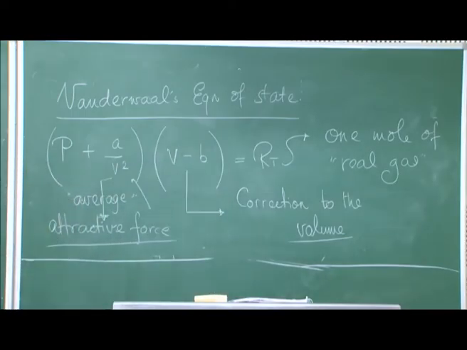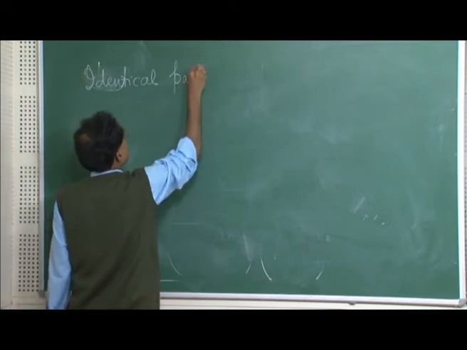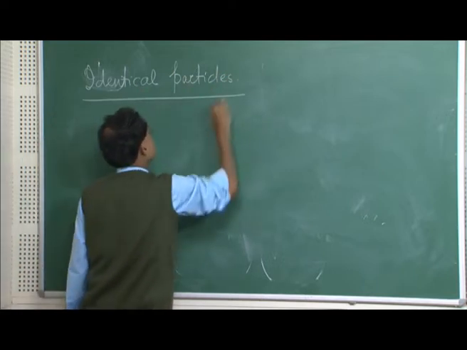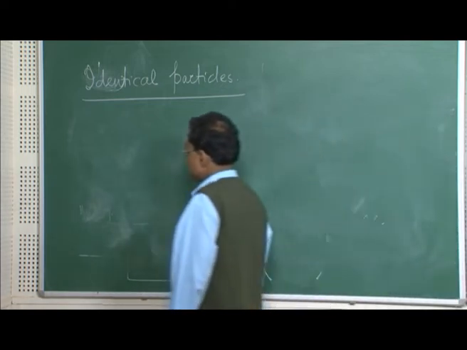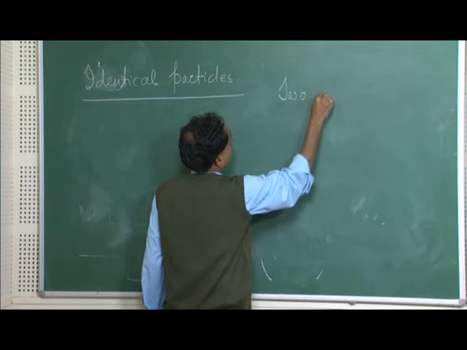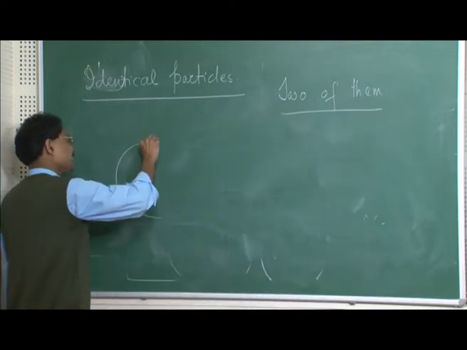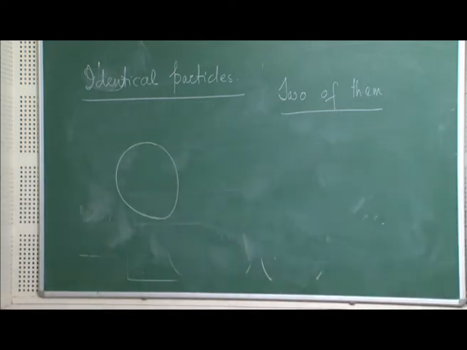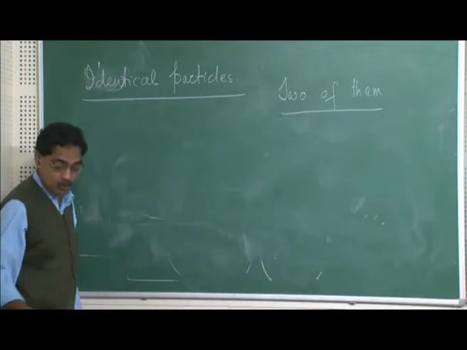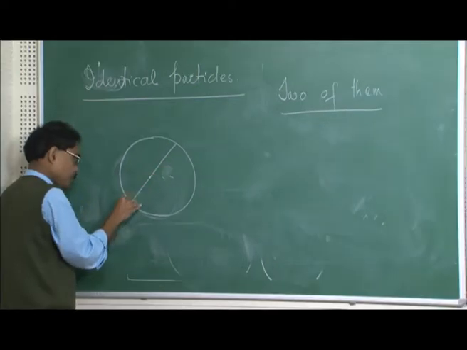Now, let us try to do this in the following way. First, let us assume identical particles. Many times I have repeated, they are hard spheres. These hard spheres are of diameter d. Okay? Now, let us take two of them. Consider one of them which is static, or a more physical way of saying this, I am moving in the frame of this molecule. I am moving with this molecule, so that to me it is static. Okay? So, this is one having diameter d, this is diameter d.